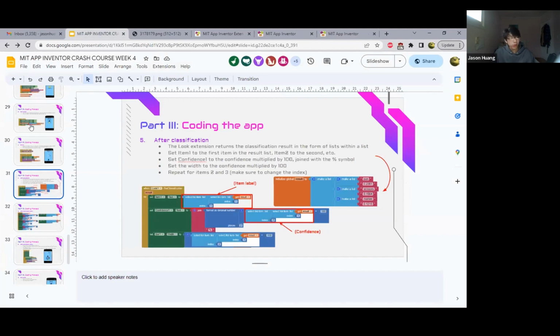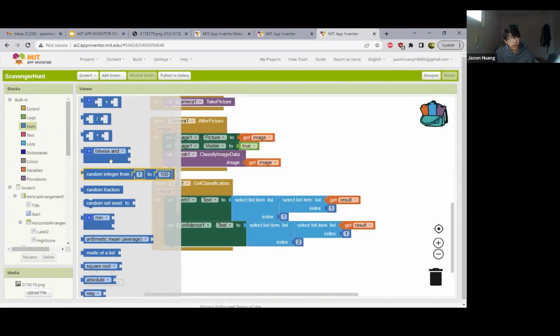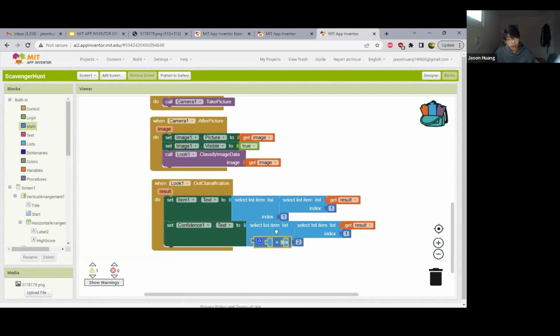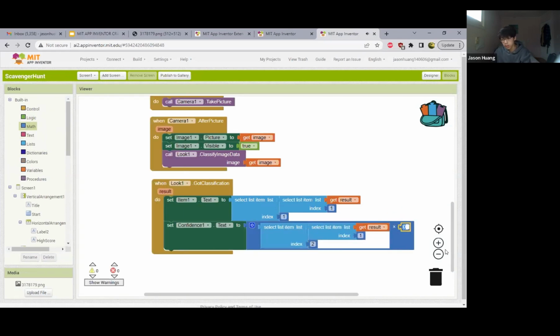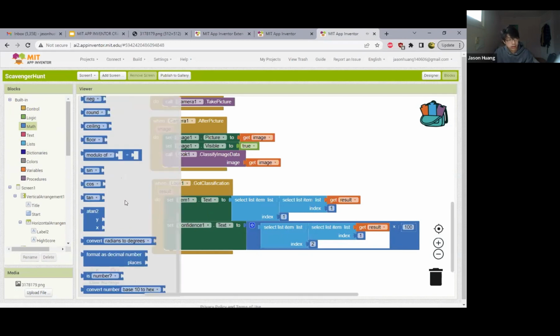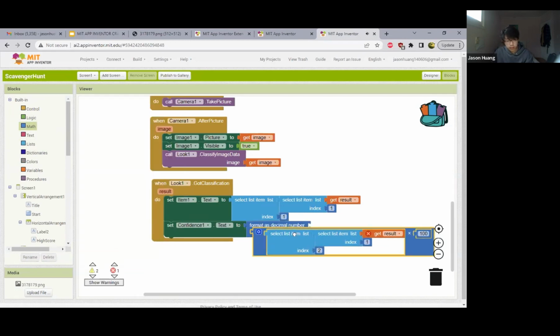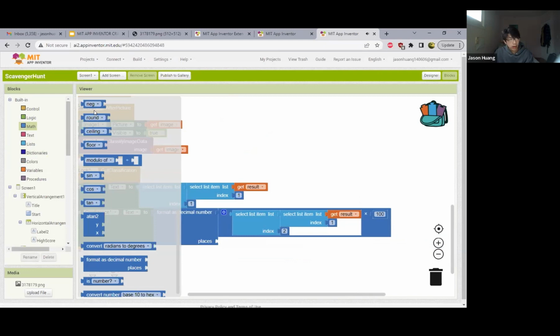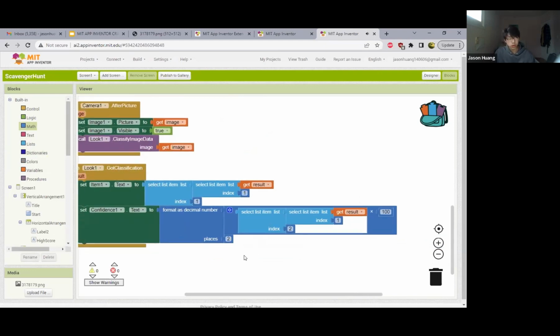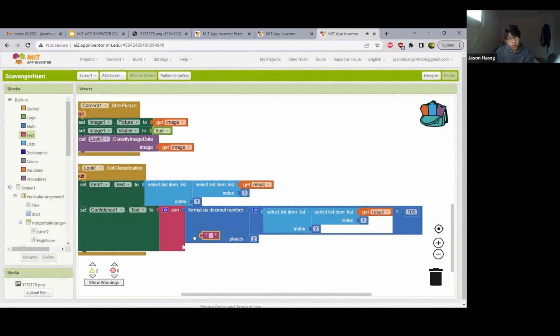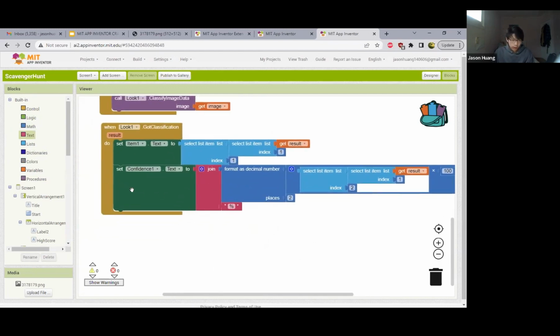Okay, so the way we're going to convert that is by multiplying it by 100. And for good measure, just in case the decimal is too long, I'm going to format this as a decimal with 2 places, just so it doesn't get too long. So you cut it off after 2 decimal points. Okay. And then we're going to join that with a percentage symbol. Okay. It's fairly easy, right?